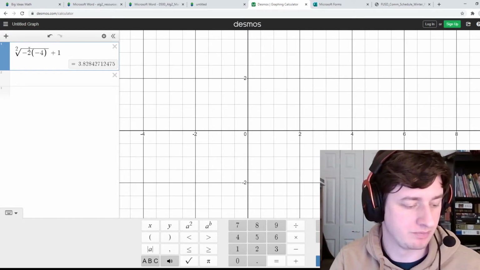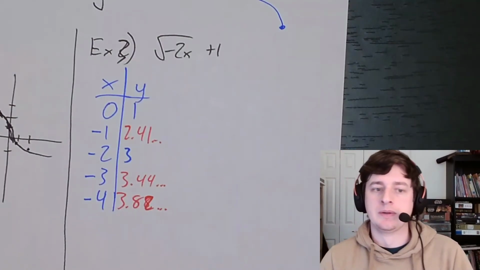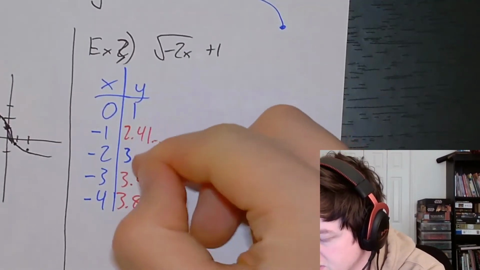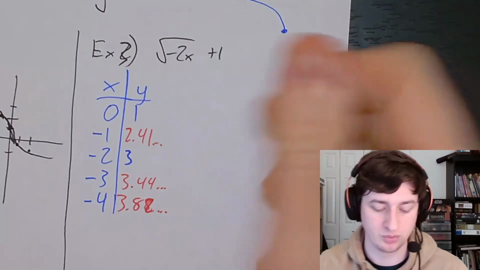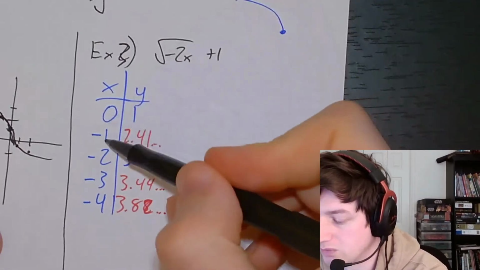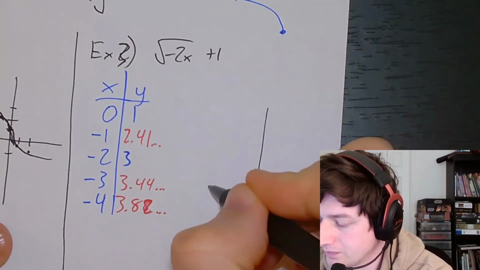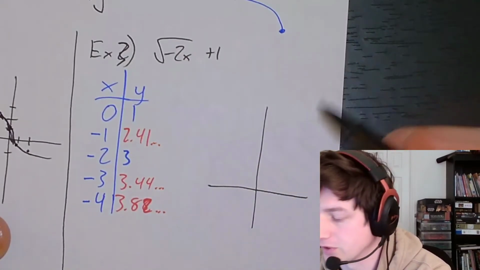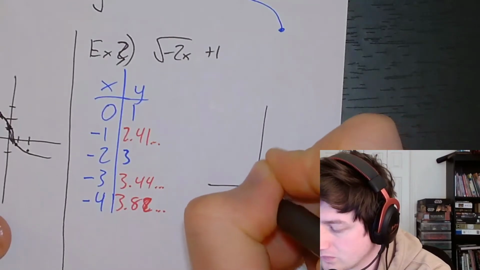I did that kind of quickly, but here's the table. You'll notice the distance between these points gets progressively smaller. All right, so when we're graphing them, the jump from 0 to negative 1 is actually larger than the other jumps between the distance between the points vertically. So we start at 0, 1. It's right here. And then we're going to go this way.